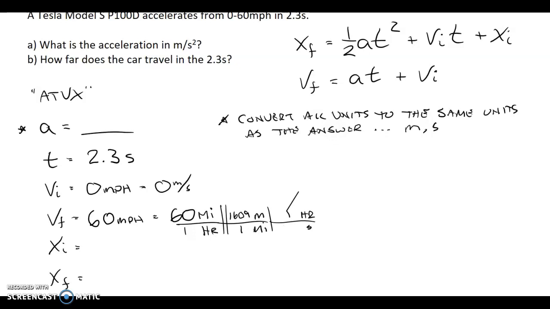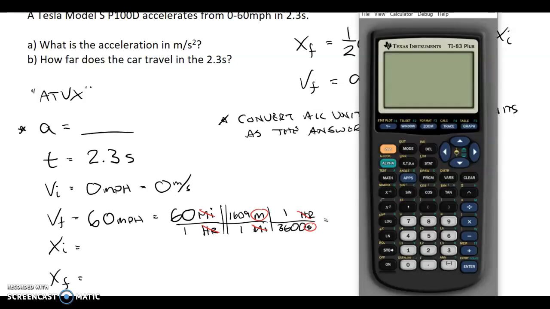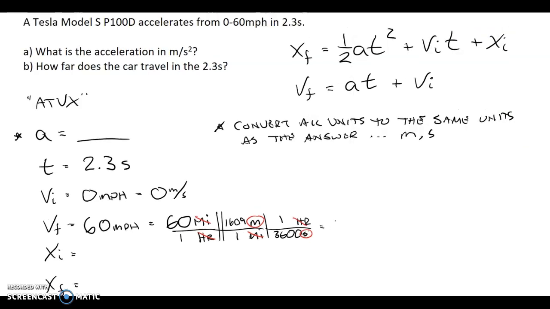Algebraically, miles cancel, and I've got meters. Hours cancel, and I've got seconds. All I need to do is multiply across, and I can convert 60 miles per hour into meters per second. So, 60 times 1,609 times 1, divided by 1 times 1 times 3,600, and I get 26.8 meters per second.